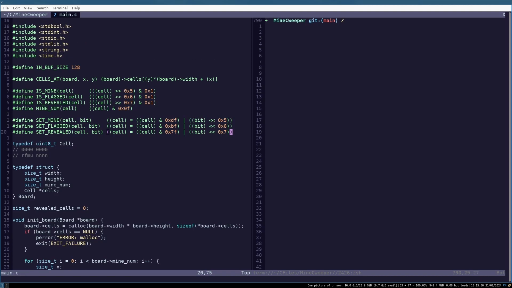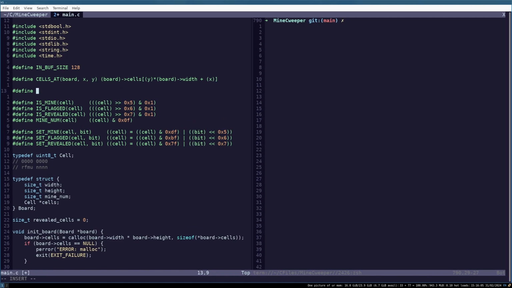A thing I thought of in the meantime is to change these things a little so they're a bit more intuitive, and also put stuff like this into macros. I know, a lot of macros, but mine offset, and then make it 0x5. That way, if I want to change where it is, I just change that constant, and I get to use it down here once I change that a little.